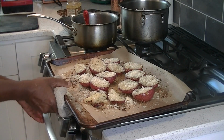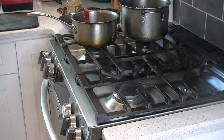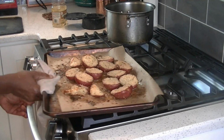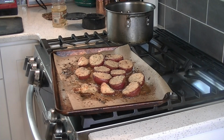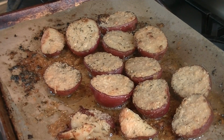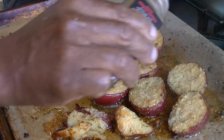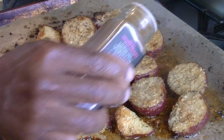All right. There we go. I'm going to check this out. Yes. Golden brown. Nice melted butter. We're really ready to go. All we need is the smoked paprika. We're going to sprinkle some smoked paprika on there. Just a little accent and you're all set. Serve it hot. Reheat it the next day. You're all good.